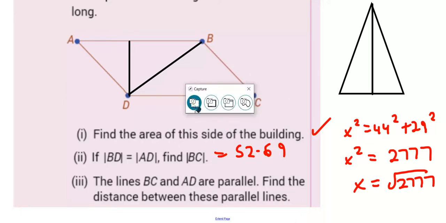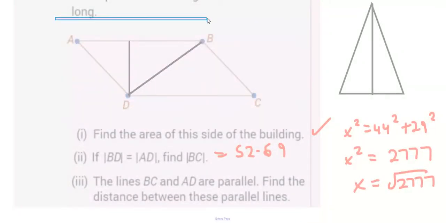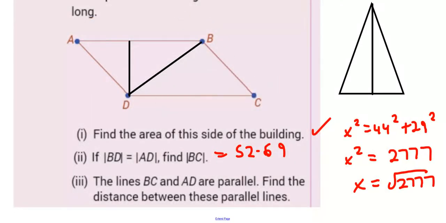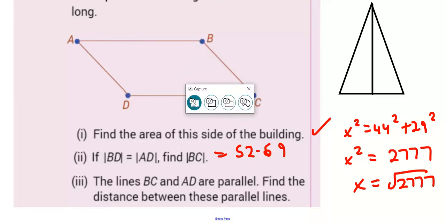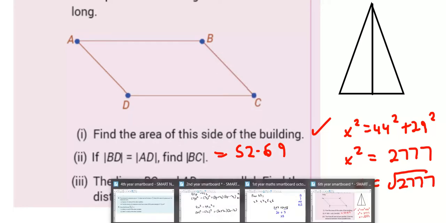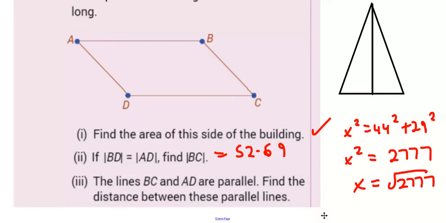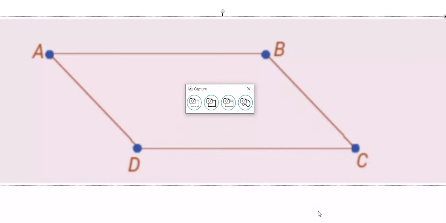Now, it wants to find the distance between the two parallel lines. Okay? Give it a second. Come on. There we go. It wants me to find the distance between these two parallel lines. Now, what did we find out earlier? Found out that that's 52 point something. We found out this is 88. Lads, you looking? We know that the area of the full thing is 2552. Now, all I'm going to do is this. Very simply. Going to rotate this like so.